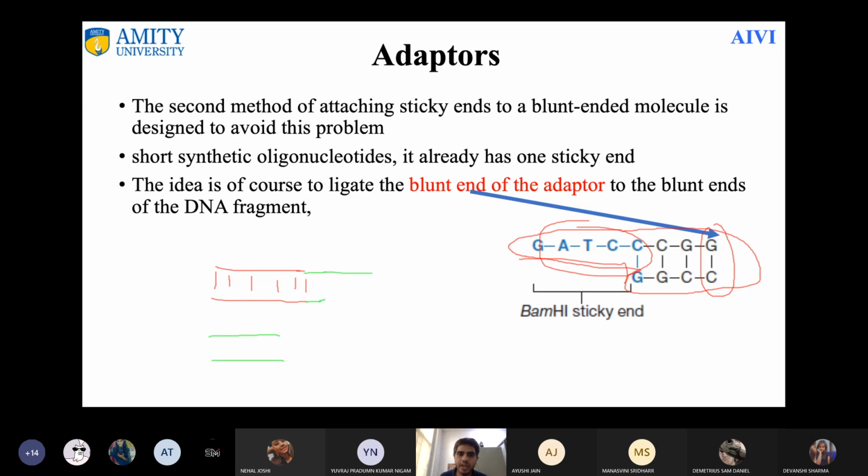Okay, so you are adding a linker to it. The linker is again going to be a double stranded one. To this double stranded one, you are going to add a restriction endonuclease, RE. So when you add the RE, what is going to happen? There is a restriction site present, here and there, so when you restrict it, it is going to produce an overhanging end. But in the adapter case, you need not treat it with the restriction enzyme. This step is not required, whereas here it is a must to generate a sticky end.